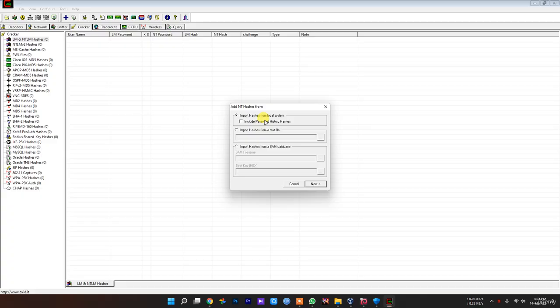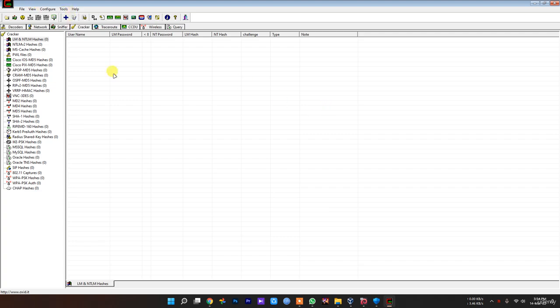Now let's talk about another utility, the password cracking part. It can also be used if you have a hash or encrypted text. You can click this plus sign and it will add the hash, and here you would be able to crack it. There are some techniques to do that, or you can click next and you will get all the accounts from the local machine, from the same file. So it will get you the hash file.